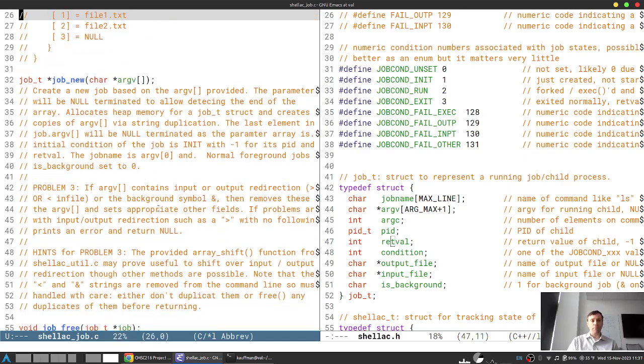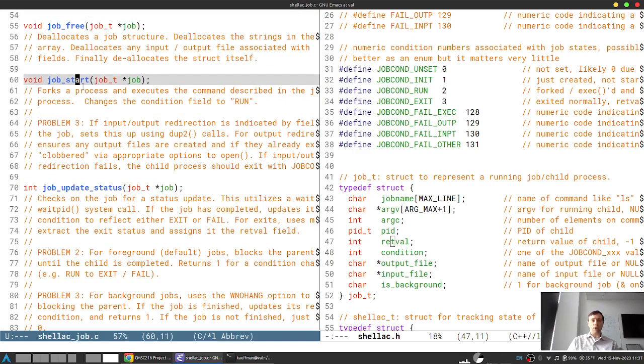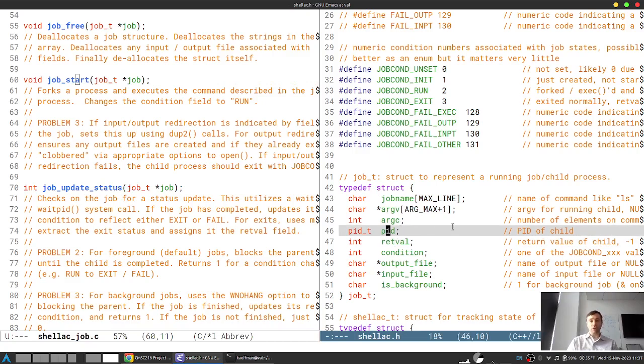And this will be like allocate memory for one, eventually start the job. And this will be where a process is forked off. Up to the point of starting it, this PID should be like a 0. However, the job names and stuff will contain things like GCC with a bunch of arguments and so forth. But at the point of starting it, this is when you say, okay, I'll fork off a child process. If I know I'm the child, then I will exec a gcc -o myprog, etc. The parent process, Shellac, will then change the condition, like I've got now a child process that's running, I know its PID, and eventually I'll check on it and so forth.